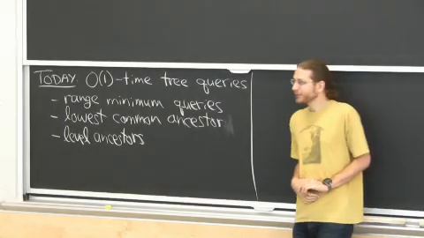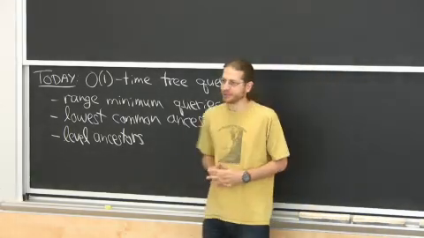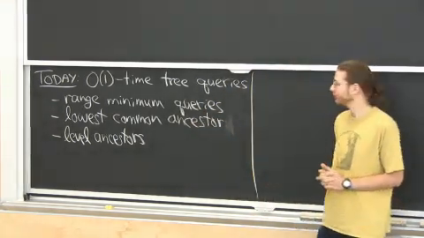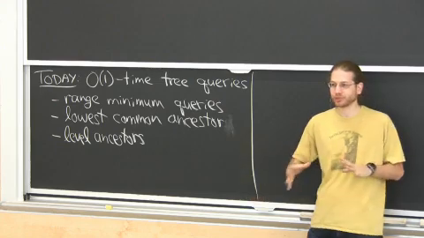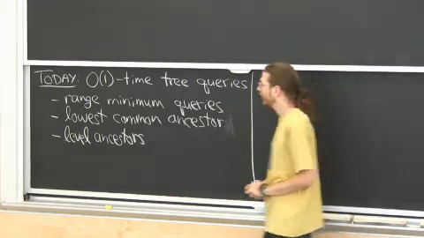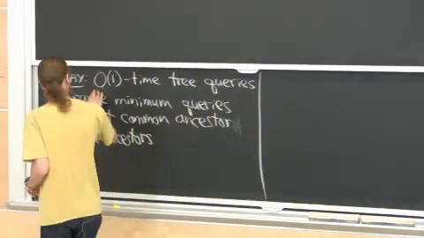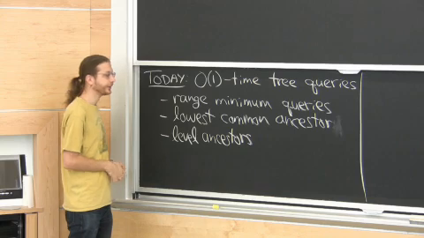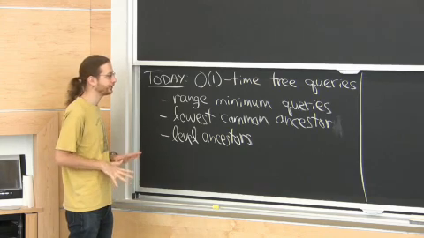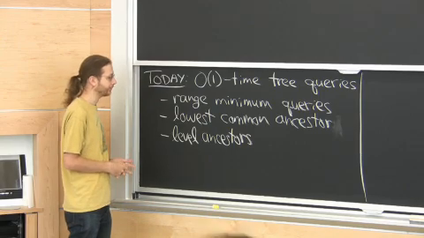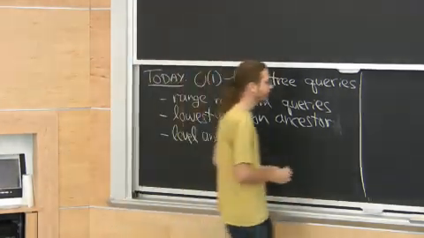All right, today we're going to look at some different data structures for static trees. So we have, at least in the second two problems, a static tree. We want to pre-process it to answer lots of queries. And all the queries we're going to support today we'll do in constant time per operation, which is pretty awesome, and linear space. That's our goal. It's going to be hard to achieve these goals, but in the end, we will do it for all three of these problems. So let me tell you about these problems.